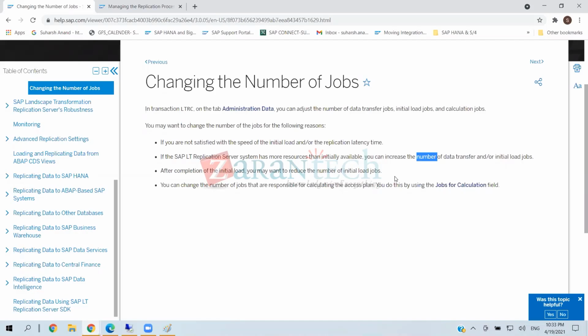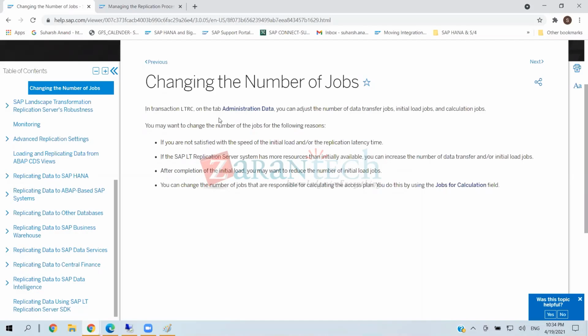But the crux of it is the example I just explained, that's what it is used for. Is this still in LTRC? Yeah, this is still in LTRC. There is an administration tab in LTRC. That's one of the tips and tricks.